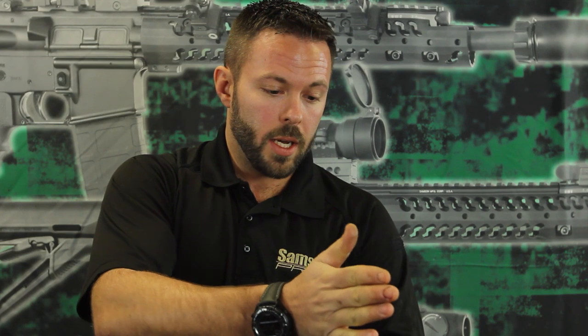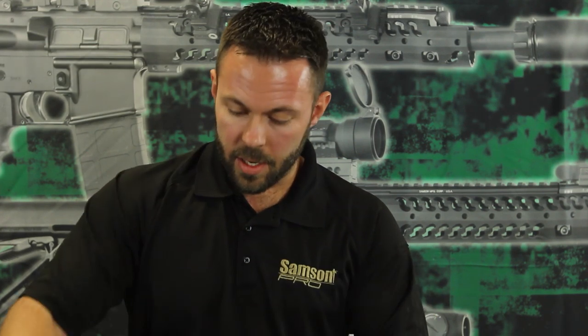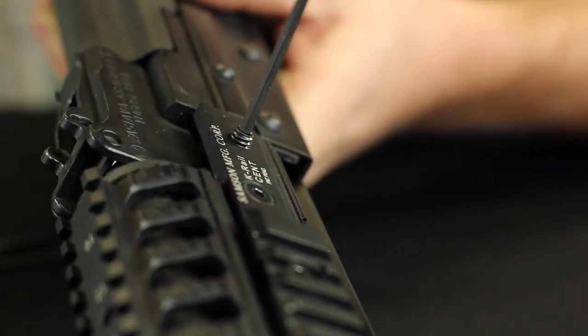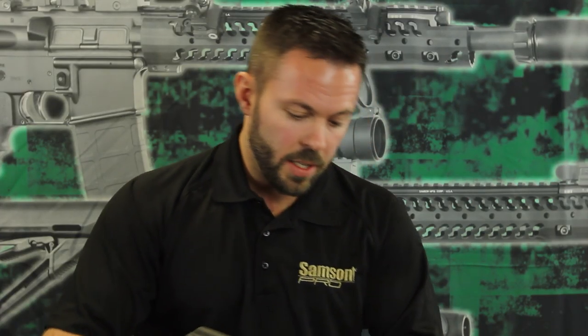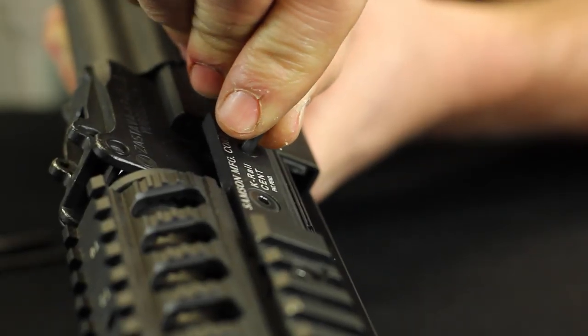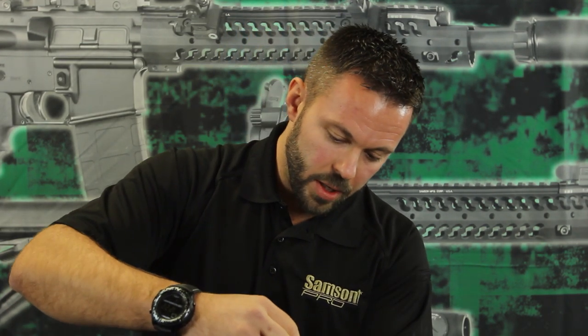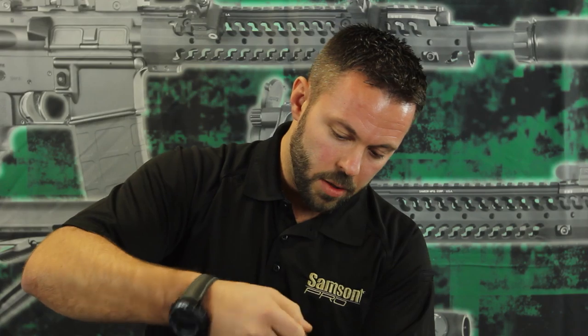In the event that it is a little out of alignment left or right, these set screws on the back end — you can loosen that clamp just a little tiny bit. If you need to draw the front end to the right, pull on the left one; if you need to draw the front end the other way, use the opposite side. But we're just going to snug these down because this rail happened to already be lined up.